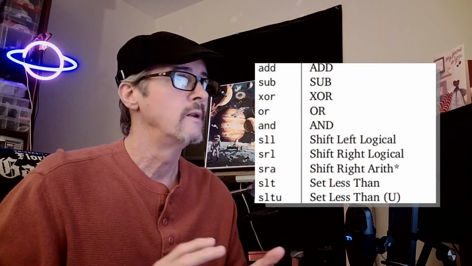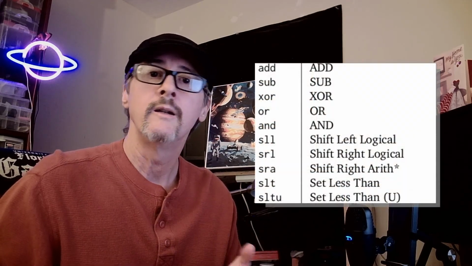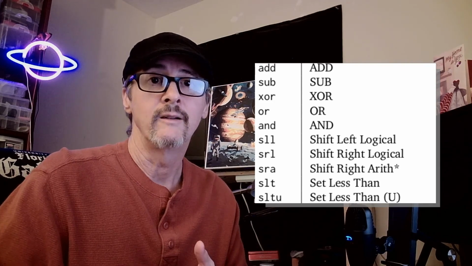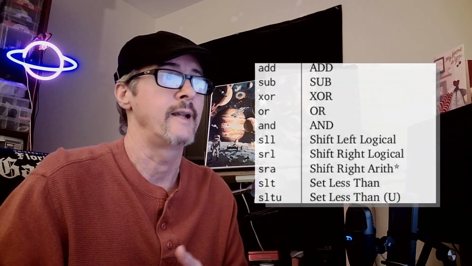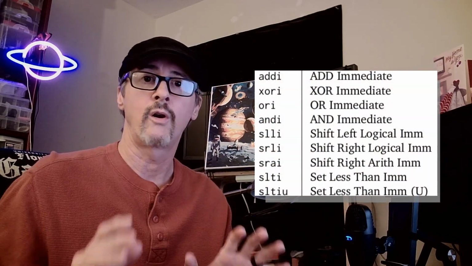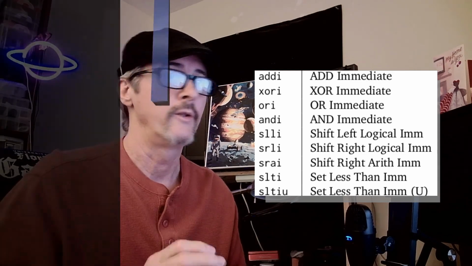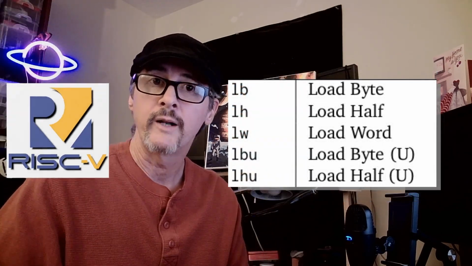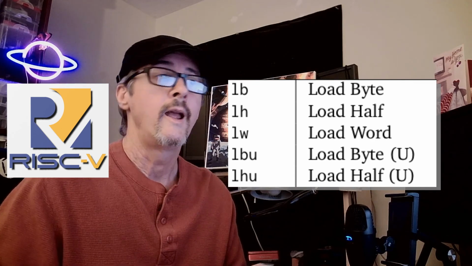Excellent, we completed our very first operational instruction type, and this covers 10 instructions all at once. We have arithmetic, Boolean, shifting, and setting of flags, or bits in this case. In the next episode, we'll cover the immediate form of these very instructions, all of which are of the IType category. The load, the jump and link register, ecall, and ebreak, which we've already implemented as a very simple black hole.